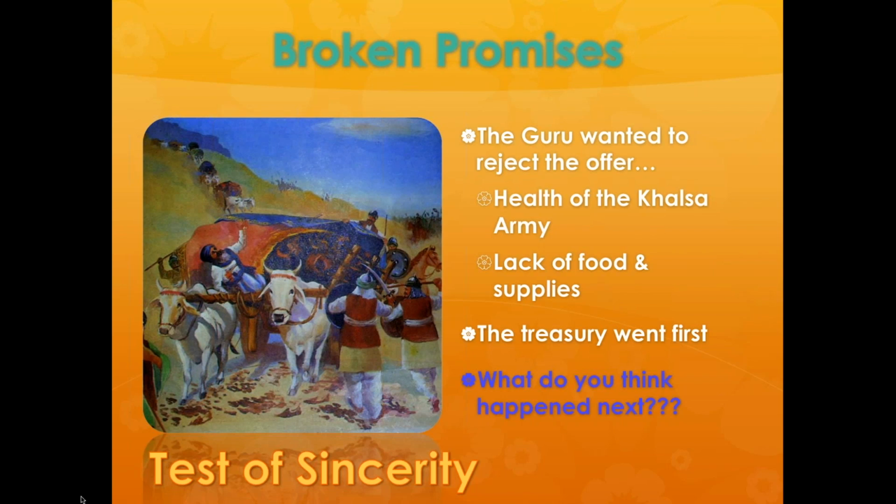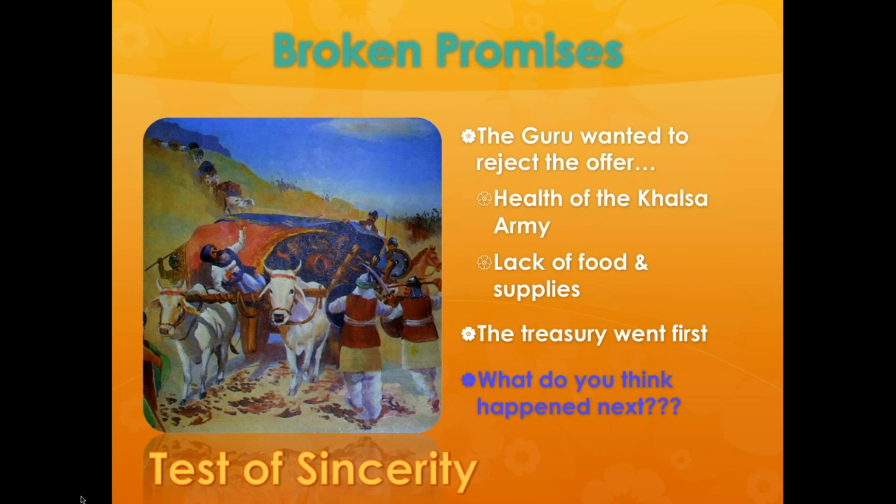So Guru Sahib didn't force them to stay, but he did tell them, you are more than welcome to go home, but if you decide to go home, I need you to sign something for me. And the 40 started looking at Guru Sahib and they said, well, what do you want us to sign? And Guru Sahib said, I want you to sign this letter stating that I am no longer your guru and you are no longer my Sikhs.